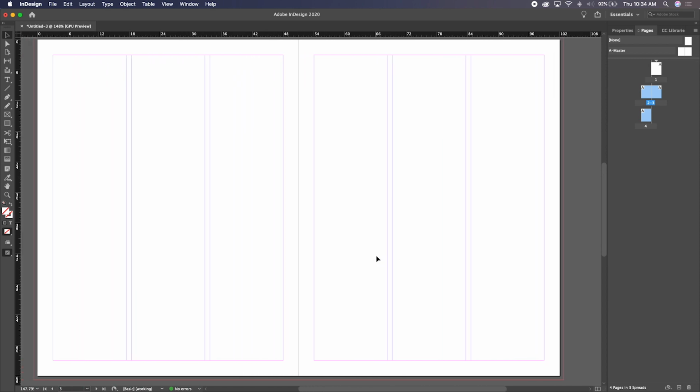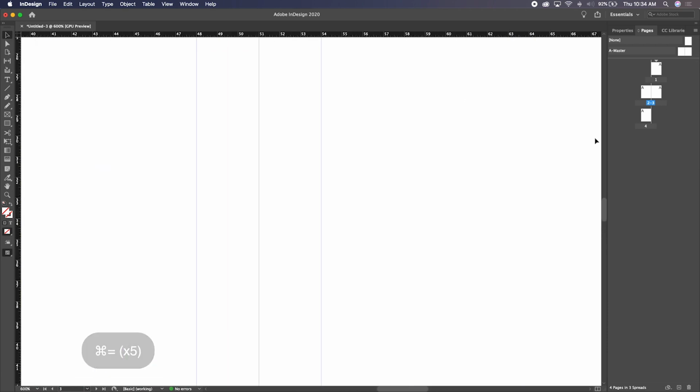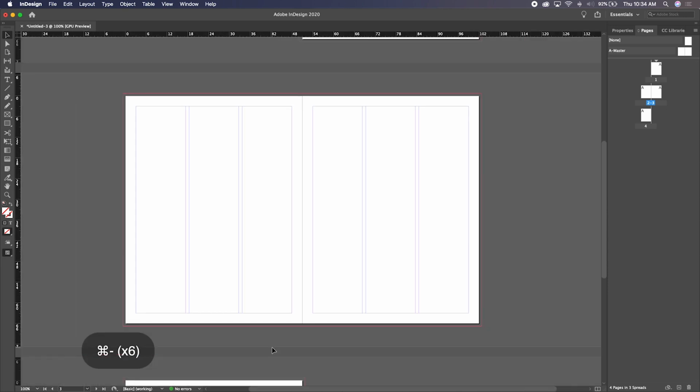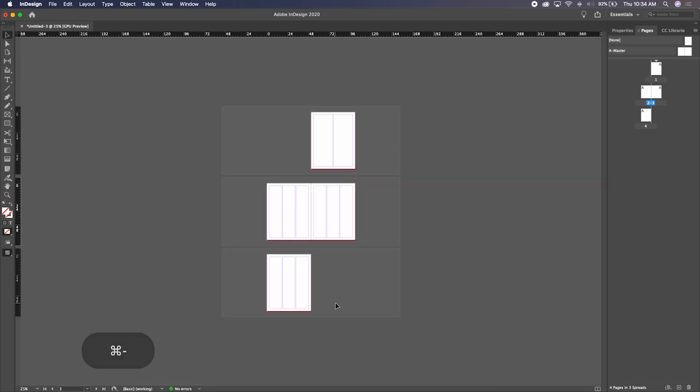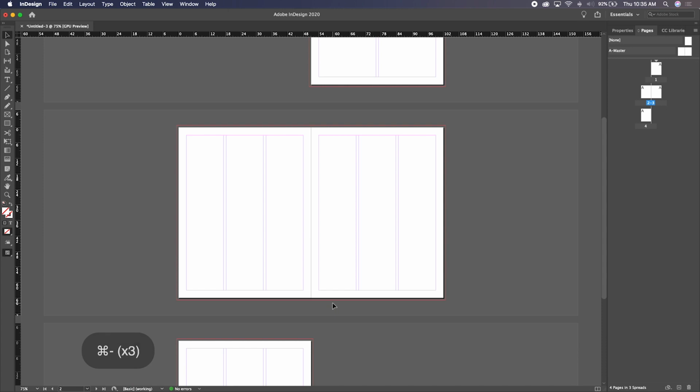Cool. Next thing, it's important to know about Adobe programs, and this is true for all of the Adobe programs, as well as probably most programs that you've used in day-to-day life, is the quick key for zooming in and zooming out. If I hold down the Command key and I hit plus, and I know that says equals, but the equals and the plus sign are the same, or minus, that'll zoom me out, right? So, zoom in, Command plus, zoom out, Command minus. Now, if you were on a PC, it's Control, not Command. That's the only difference. So you're going to hold Control and Control plus, Control minus.